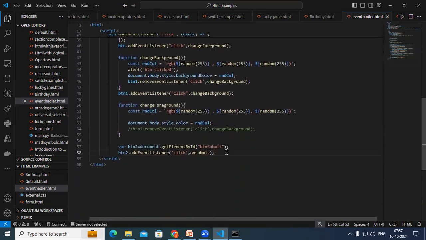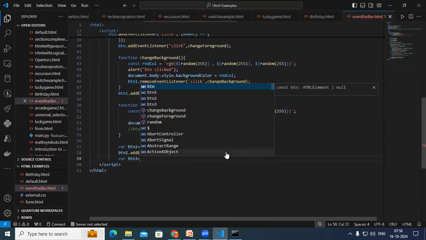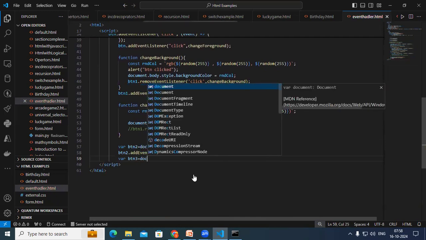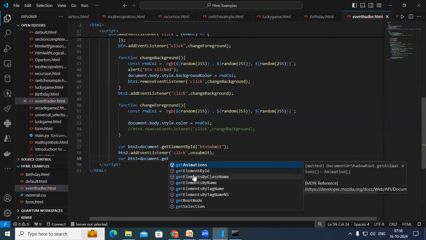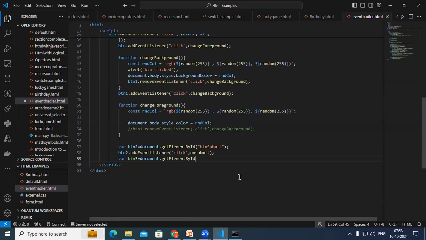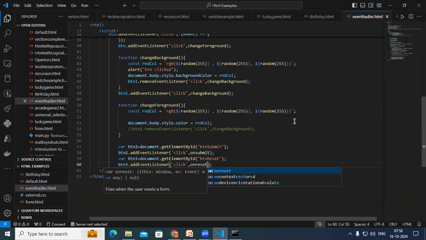So again, btn3 equal to document dot getElementById, and here give the name btn reset. Then after that, we need to add the event listener. Take this, but change it to btn3. We are going to call the onReset function.